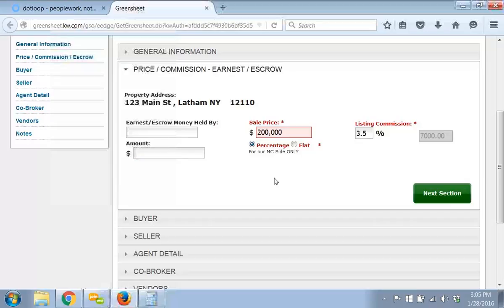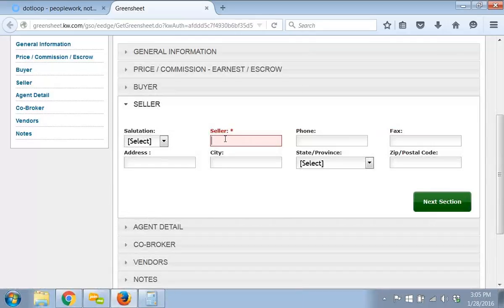$6,825. We're going to say that Pioneer, our escrow depository bank, is holding an escrow deposit of $2,000 for this deal. So we're going to enter the information as well. So we're going to say that the Joneses are buying this house. Next, the seller section, we're going to say that the Smiths are selling it to them.